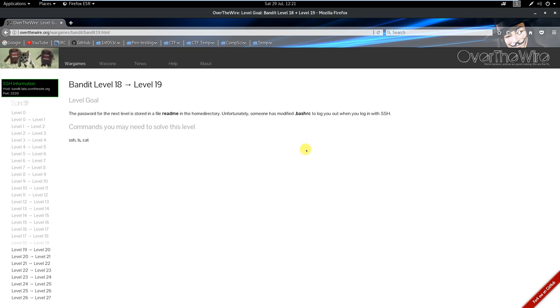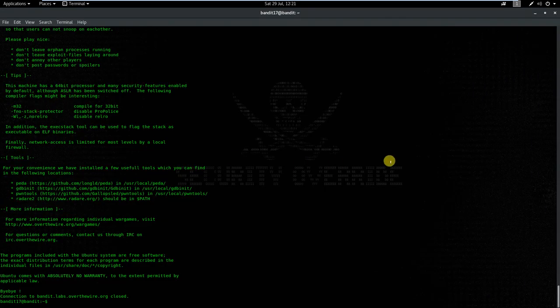Okay, so level 18 to 19, we can see the password for the next level stored in the README in the home directory. Unfortunately, somebody has modified the bashrc to log you out when you log in with SSH. So what we can do here is try to force pseudo-tty allocation using the -t flag.